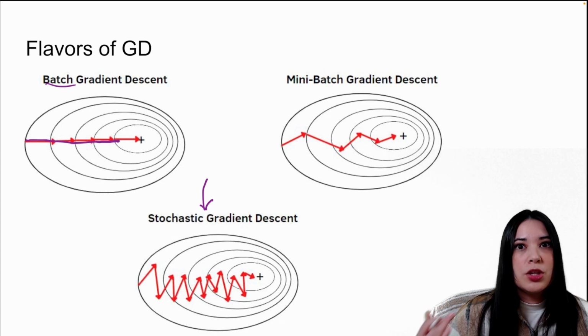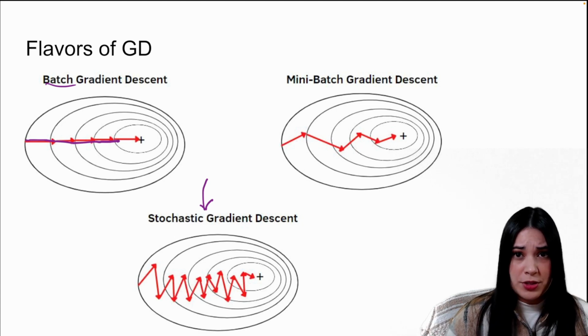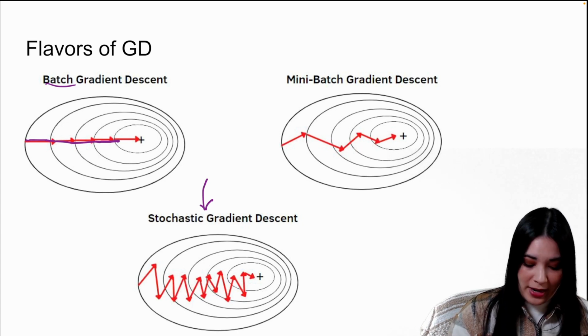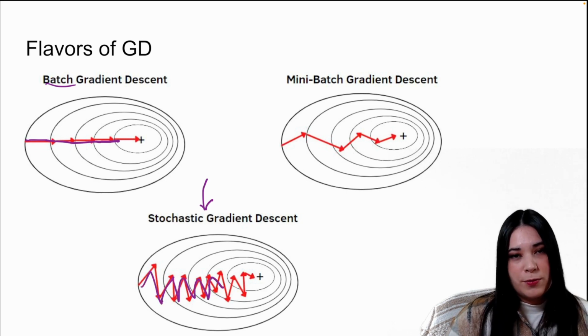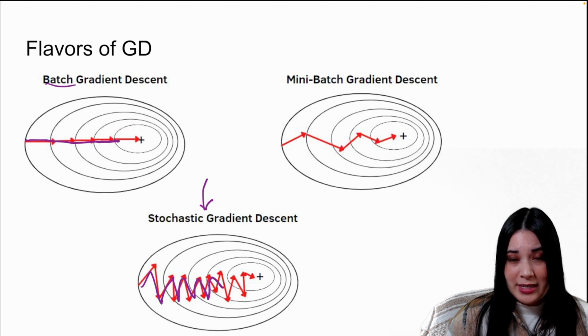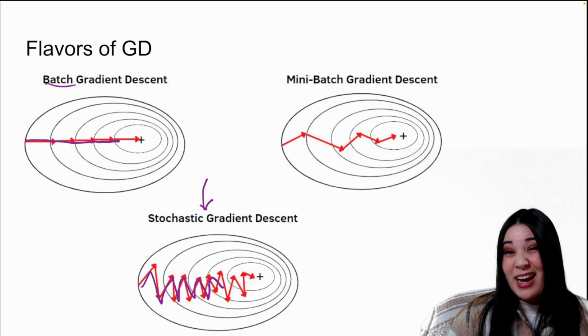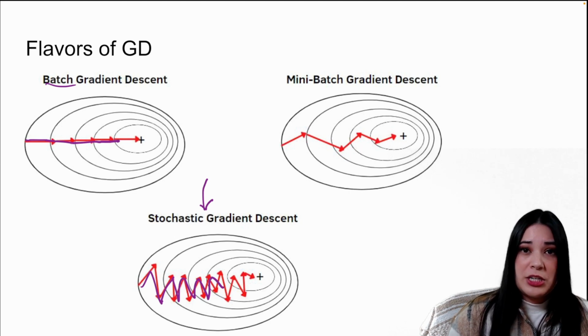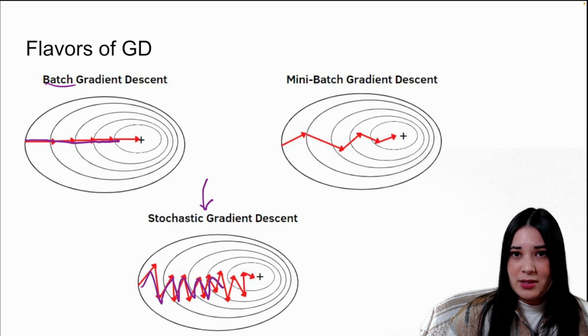Now, this is a huge improvement in computational efficiency because instead of processing thousands of data points every time we estimate the gradient, we only need one. However, it does lead to a little bit of zigzaggy steps that are all over the place. Sometimes people refer to this as a drunk man walking downhill because that's kind of what your updates will look like. So we get a lot more computational efficiency, but the estimates of our gradients are kind of all over the place. So often we want a bit of a middle ground.